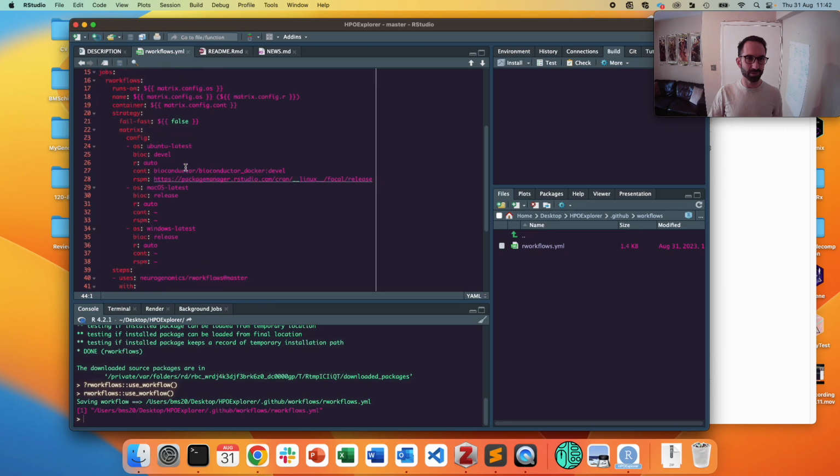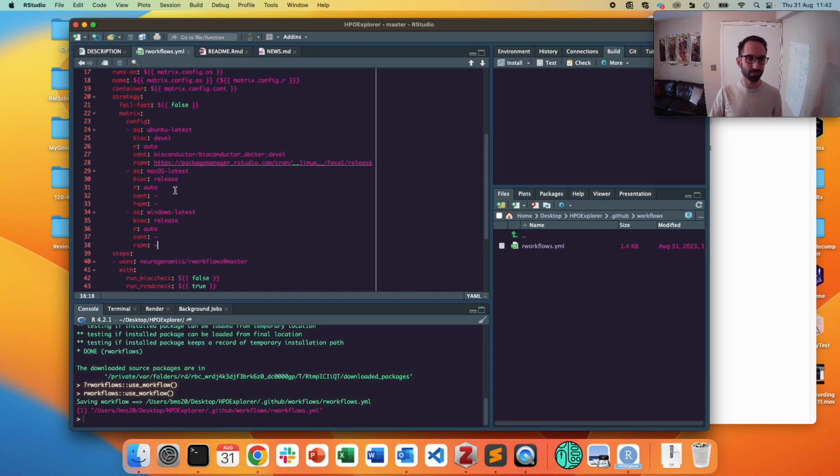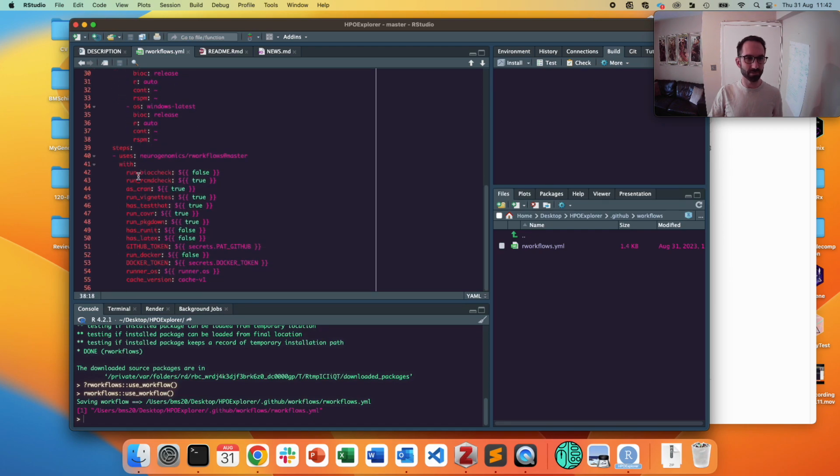This workflow file just has some basic information about which virtual machines you want to use on which different computing platforms, whether it's Ubuntu, macOS, Windows, as well as the different parameters with which you want to run the rworkflows GitHub action.